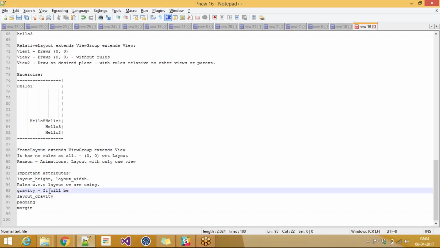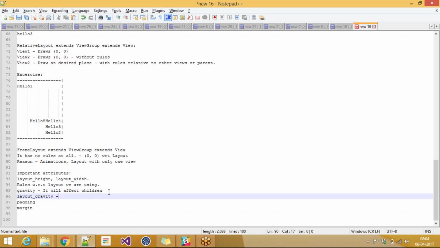గ్రావిటీ అనేది it will affect the children. And then layout gravity అనేది it is also a kind of rule. It will affect the view itself, so with respect to the parent.